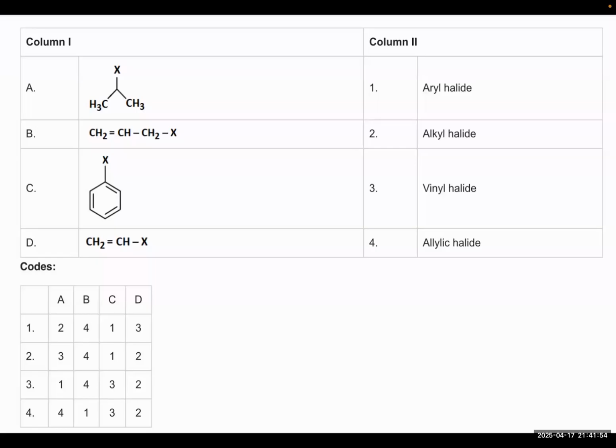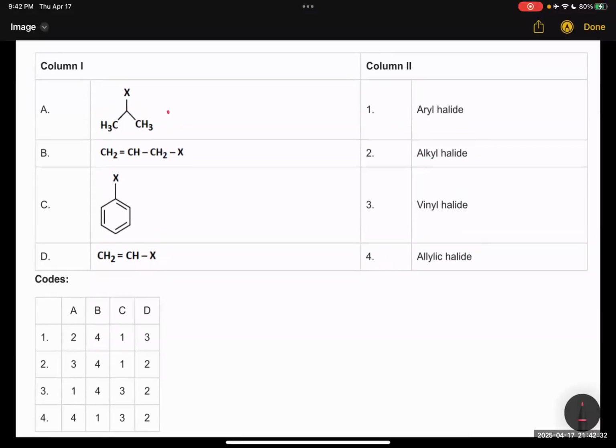Okay, now tell me. Jasleen, are you getting my point? Yes, sir. Directly connected to benzene is aryl, and next to benzene is benzyl. Aryl and benzyl, and allyl and vinyl. All these things have similar names, which is very confusing. They will become clear once you do this question. So this first one is, where should I take this arrow?